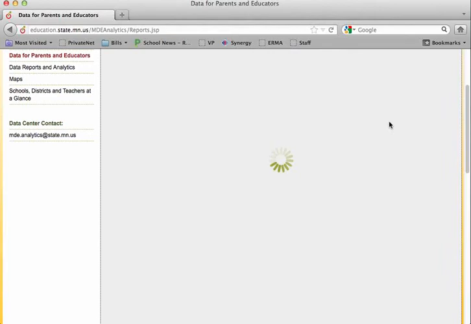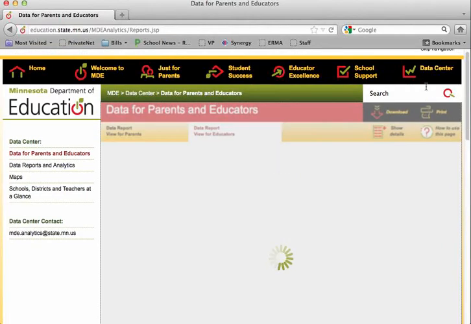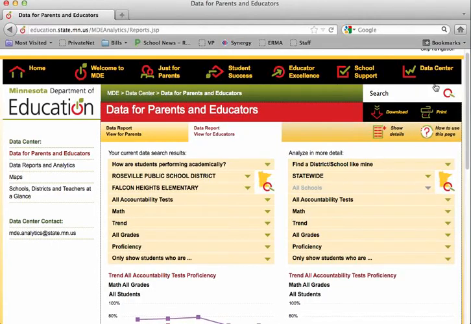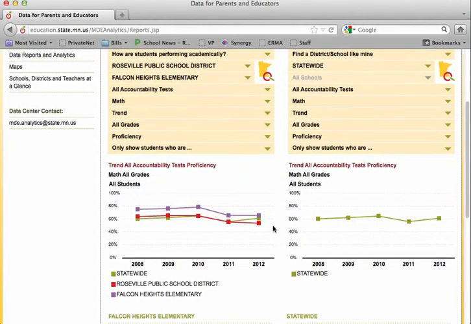It's going to give me a spinning wheel again, and then we'll wait for a little bit until it pops up. And then, once it's popped up, sorry for the awkward silence there, then you can see pretty quickly the different assessments. So this right now is math. So I think most of you are wanting to look at science.